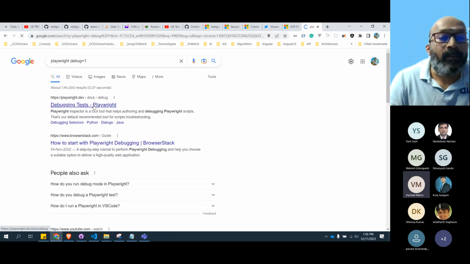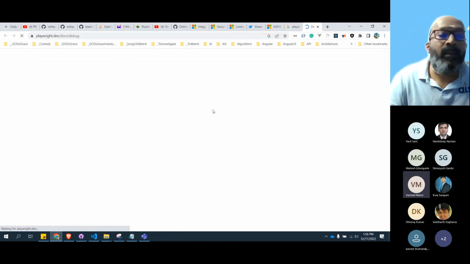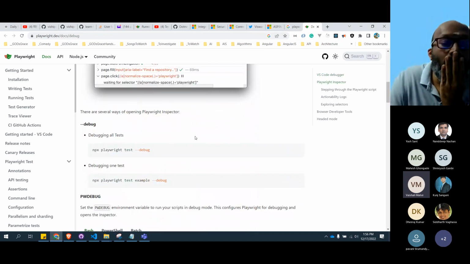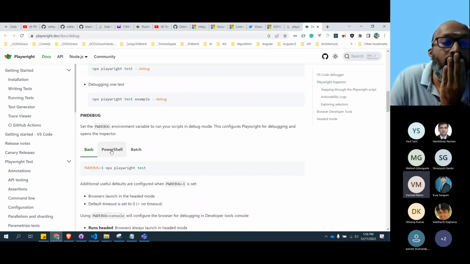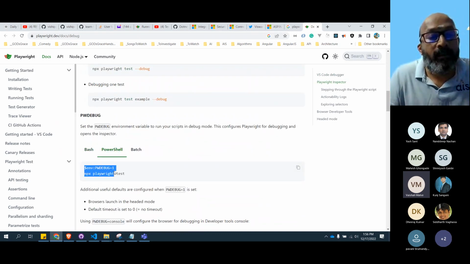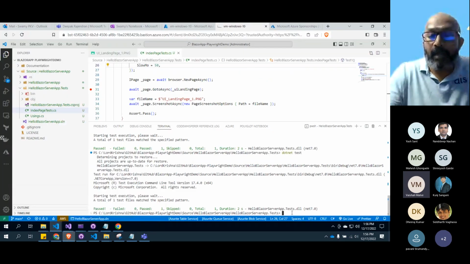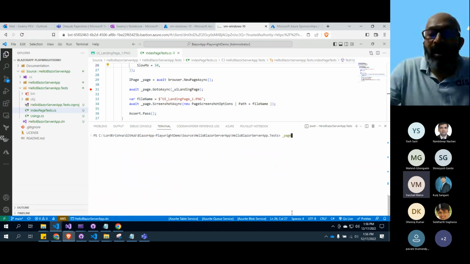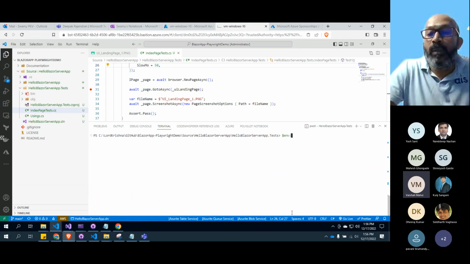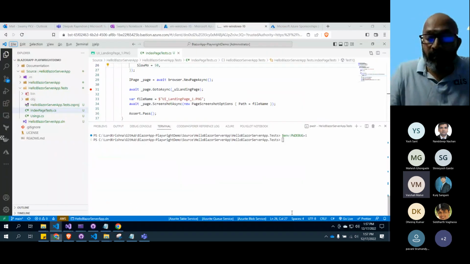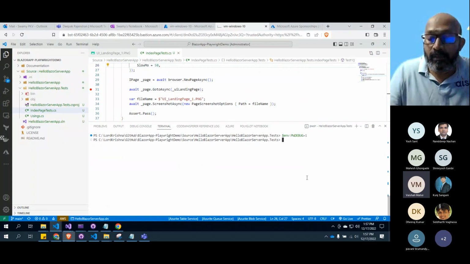This is the one which I need to do. What is the correct way to do it? Yeah, this one. I didn't do this. So I need to come here and put $env:PWDEBUG equal to 1. Okay, am I right? Right. $env was missing previously.